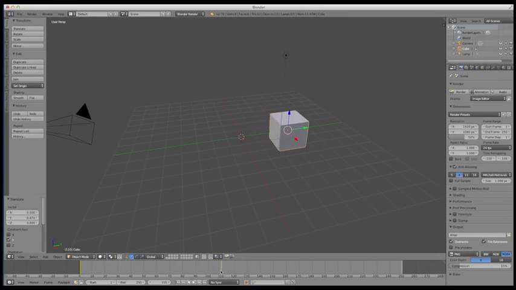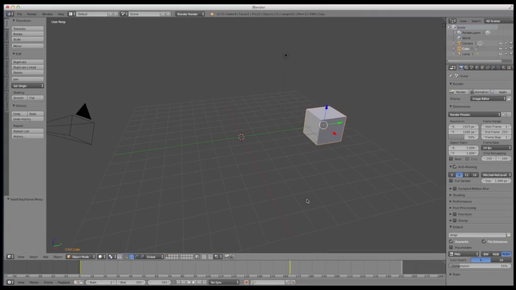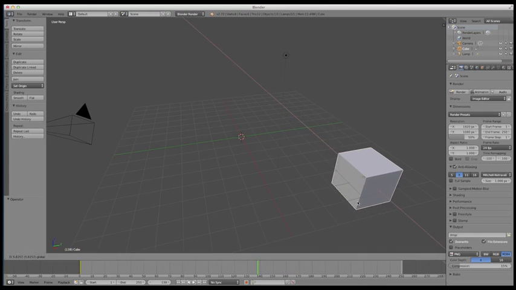Now if I wanted to insert another keyframe in here, I could hit I and then insert a location keyframe, and I have to alter it, otherwise it's not going to do anything. So let me undo that. Let's go over here. Let's say I want to move the cube this direction.